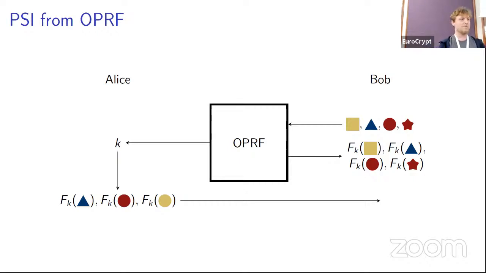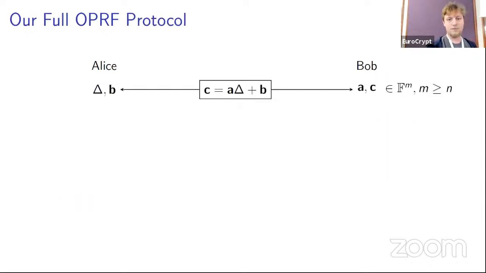So now we reduce the problem to finding efficient implementations of OPRFs. And in our paper, what we did was build an OPRF from a vector OLE generator. So I'm quickly going to present what this is. A vector OLE generator is a functionality that creates pseudorandom vectors A, B, and C, as well as a pseudorandom scalar delta. And we have the correlation between all of the pseudorandom values that C equals A delta plus B. You can think of this as a secret sharing of a scalar vector multiplication.